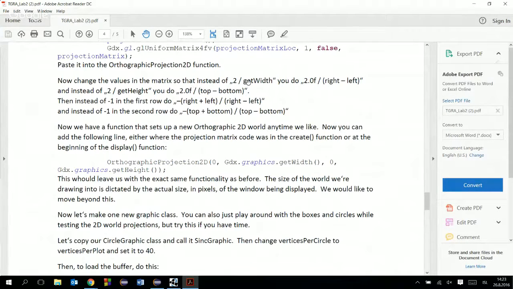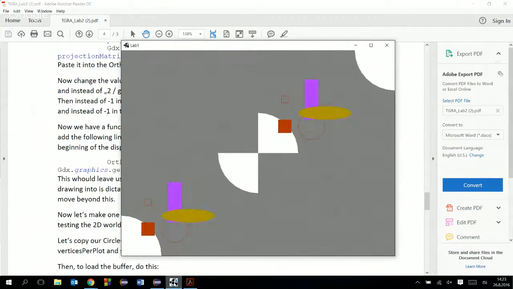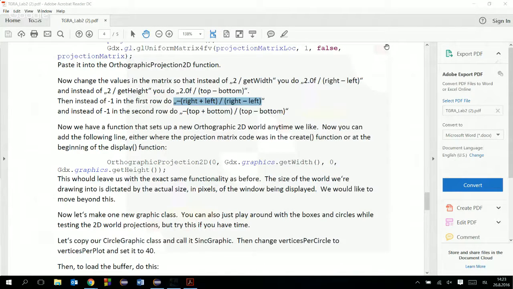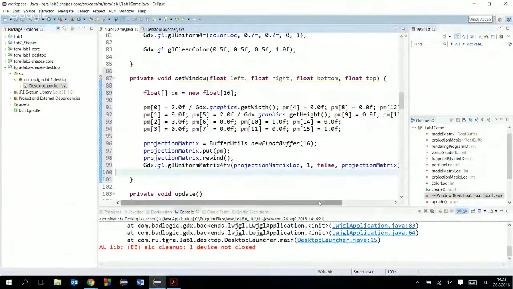Okay, so let's look at this a little bit. So we're using the get width earlier. Now we're going to just set in the width that we're setting up there. And then we need these, and those are the main reason I'm copying this from here, so I don't do it incorrectly. Okay.